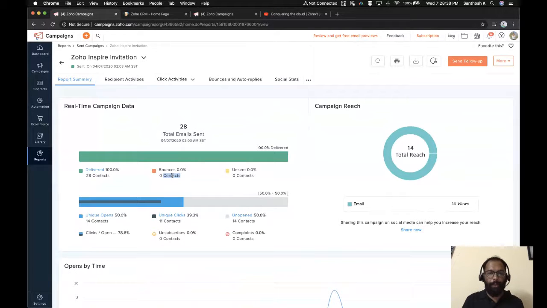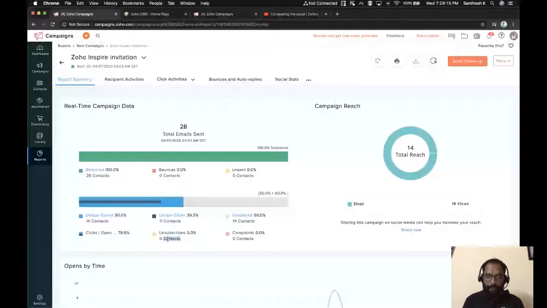Next, we'll show you the unsent contacts, unique opens, unique clicks, and unopened contacts. Then unsubscribes, which is something very interesting. Each and every campaign has an unsubscribe button. Without an unsubscribe button, marketing emails will not be sent out. So if you want to send out a campaign from Zoho Campaigns, there should be an unsubscribe button. If any contact unsubscribes, that contact will be moved to the do not mail list.